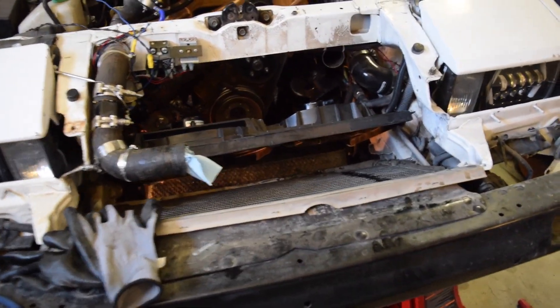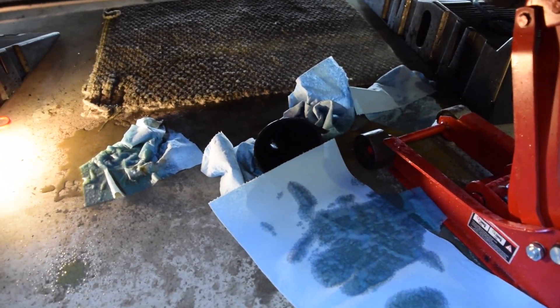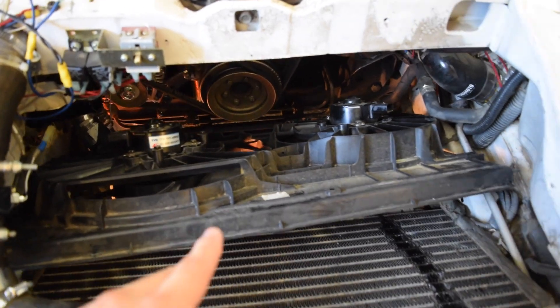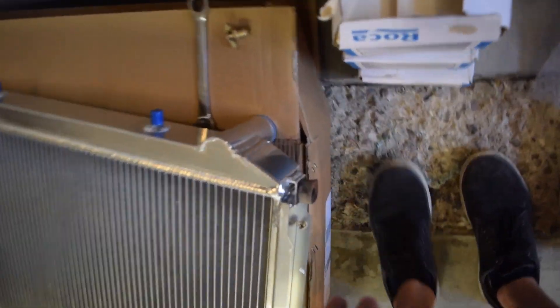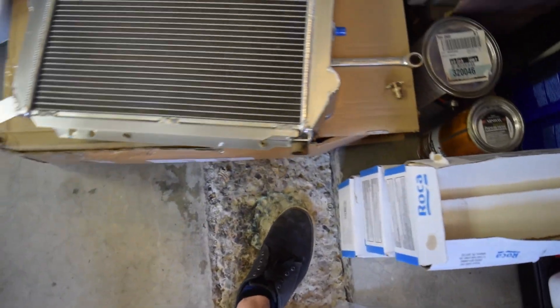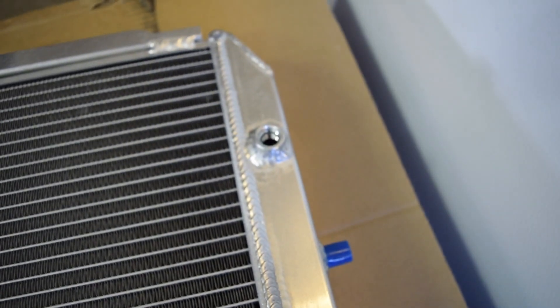Alright guys, you can see we got the old radiator out. I did manage to spill a bunch of coolant, and that hose going to the engine block is going to constantly drip, so we're going to try to get this new one in as fast as possible. If you remember my fan shroud video, I have to put the fan shroud in first in order to get this to fit because it's a little tight down here. We need to get this in and over the back piece — the one that goes on the hose to the engine block — and the fan shroud has to go over it, which is very difficult. Also, I've removed the drain plug because a lot of people told me they couldn't get the radiator in without removing it, and it helps avoid accidentally putting a hole in the condenser and losing all the AC charge.